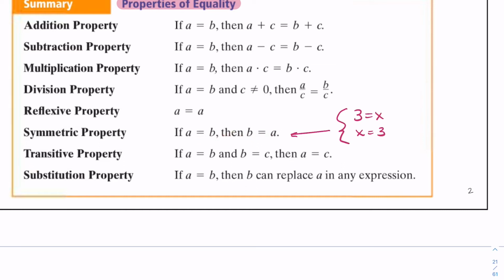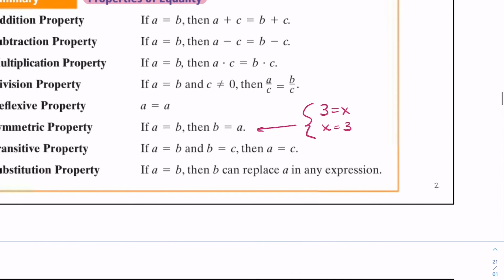The transitive, I think of the word train. I know that's not how you spell train, T-R-A-I-N, but the transitive property, if you think about a train, think about A and B, like a train car. Here's train car A, here's train car B. If train car B is connected to train car C, so if A is connected to B and B is connected to C, then in theory of this train, A is connected to C. It just has B in between it. So this statement is if A equals B and B equals C, then A equals C. So for this, just think about it as a train and they're all connected.